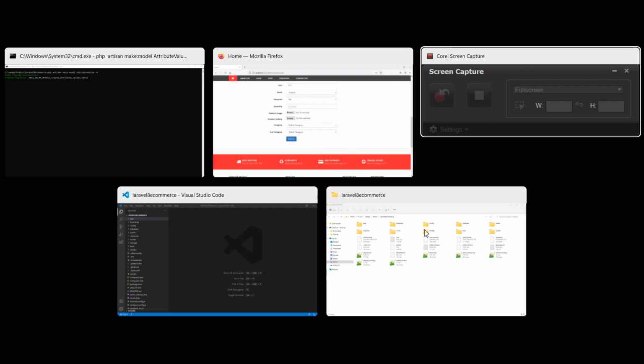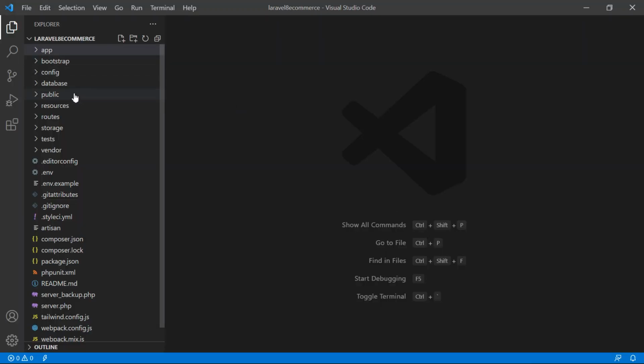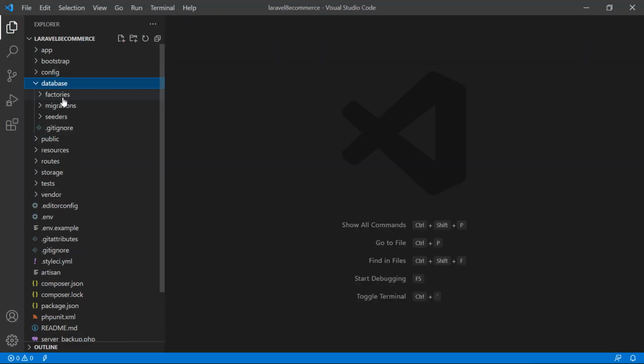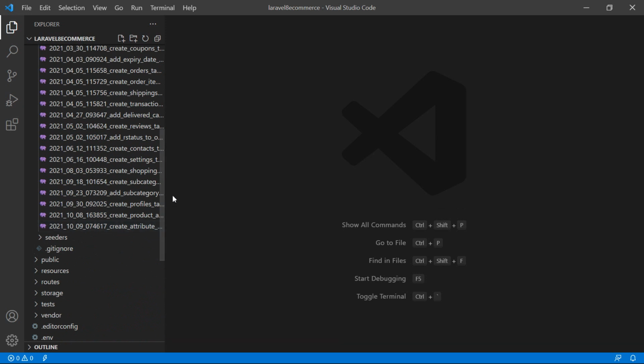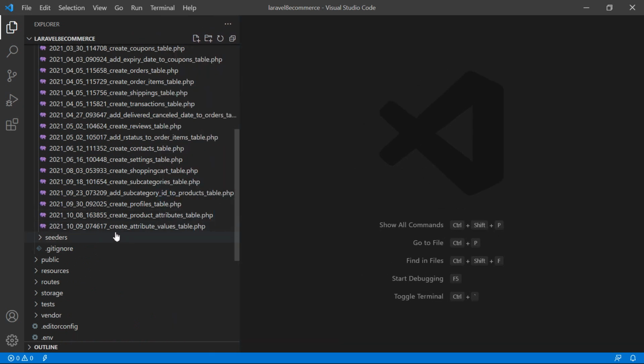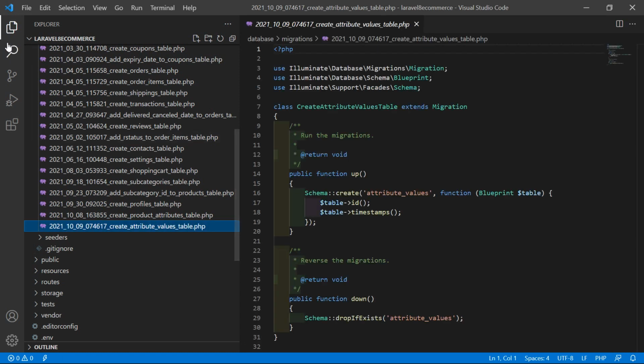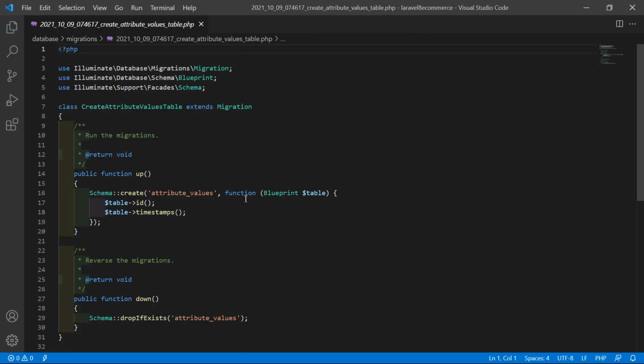Now switch to the project and let's open the migration. Go inside the database directory, then migrations, and from here open this one, create attribute values table migration. Inside this migration let's add some columns.